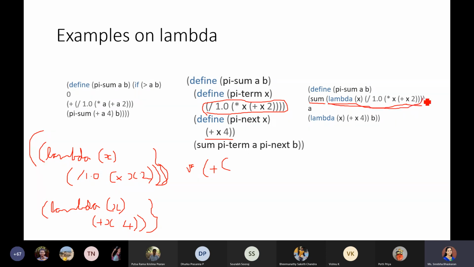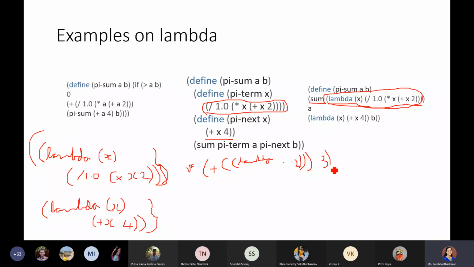This entire thing will be replaced at that place. So that means it will be written as, the open bracket was already there, so you will be having one more open bracket, lambda, return all the contents till the closing part, 2, and close all the parentheses. You will have 2 and then you are closing all the parentheses with respect to the lambda part. So lambda will have 3 brackets which are getting closed, and then what was your A value, the starting range, if you are saying it to be 3, so 3 will be applied.